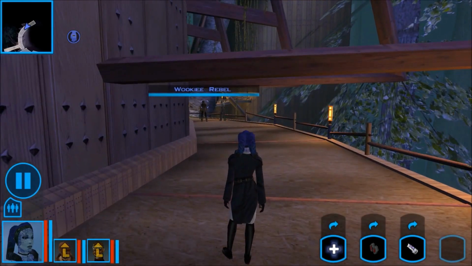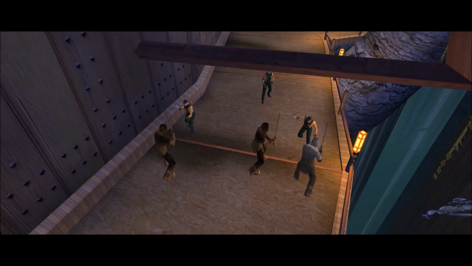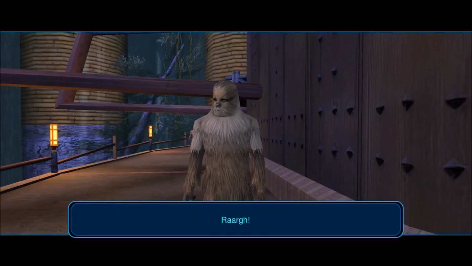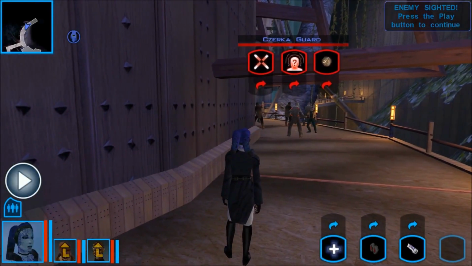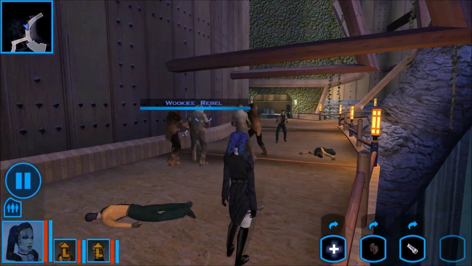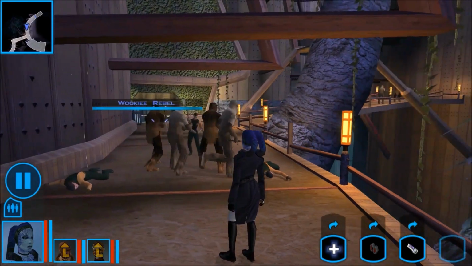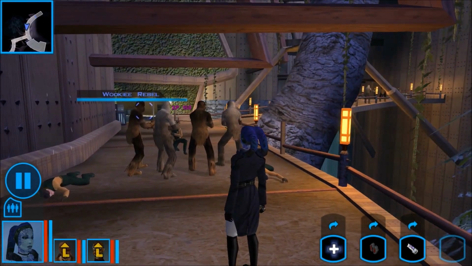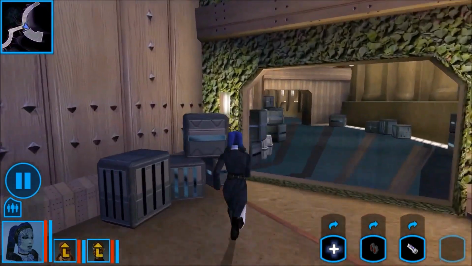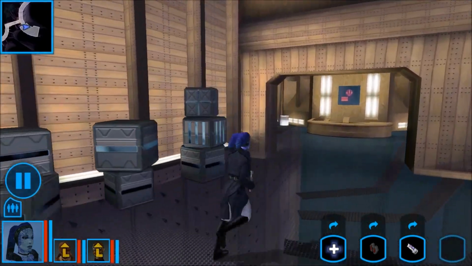Items lost. Wait, what did we lose? Alright, Wookiees are fighting. Just gonna watch, we're not gonna partake. I mean, we're still getting the XP for it, though. Yep. Good job, Wookiees. And is there anything cool? Was this floor see-through before? I don't think it was.